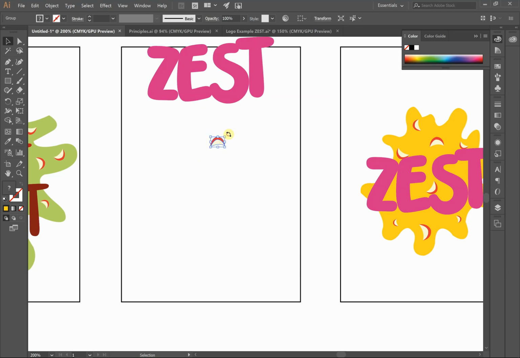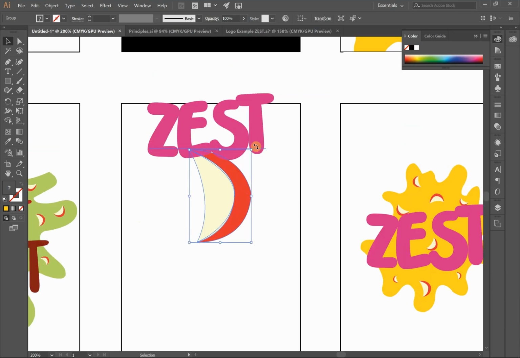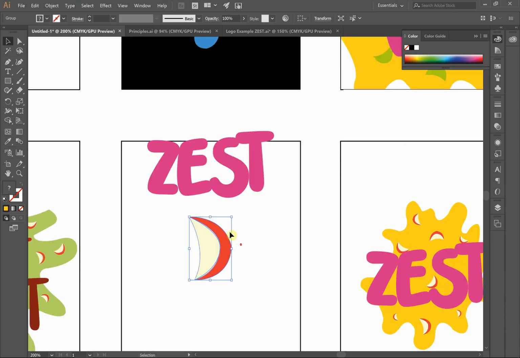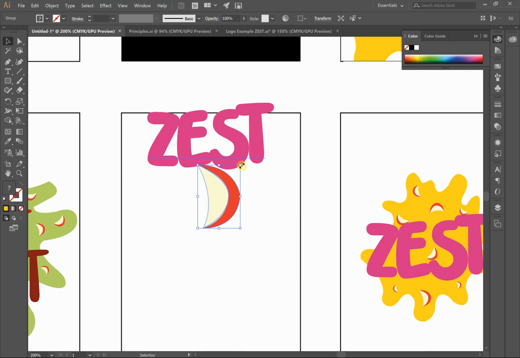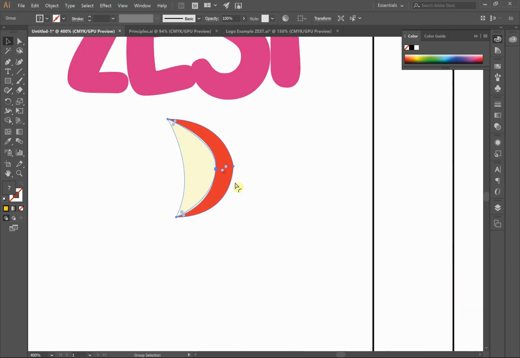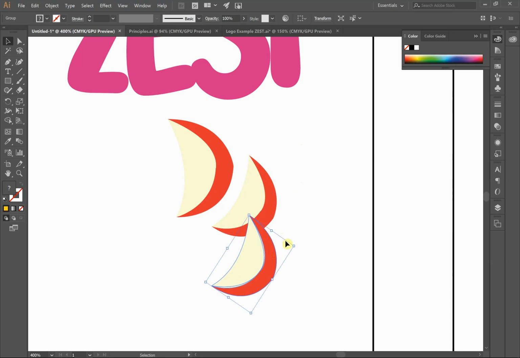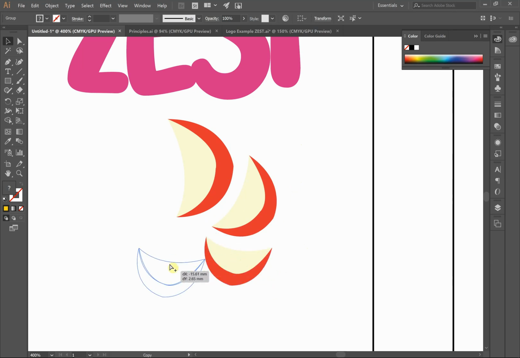I'm going to take one of them, rotate it, resize it like so. What I want to do is create a really interesting concentric design that shows proportion really clearly. So I'm going to start with one apple slice about this size. I'm going to copy it, slightly rotate it, and resize it very slightly. I'm going to do that one more time, rotate it and resize it slightly, thinking about where I'm positioning it.